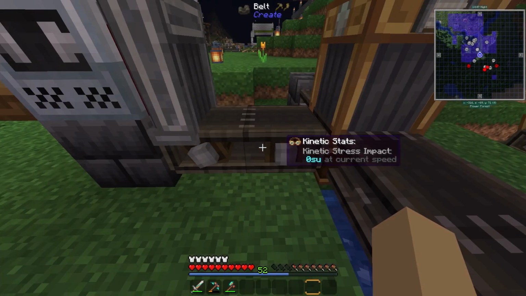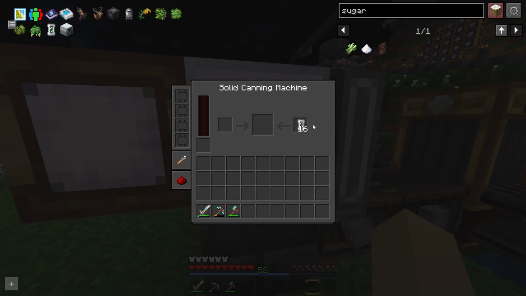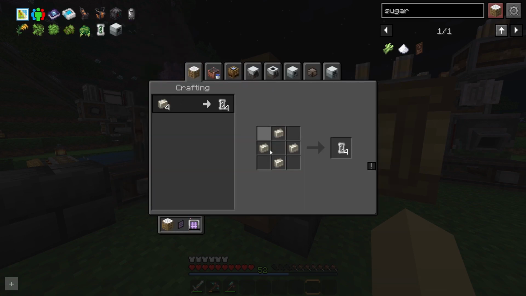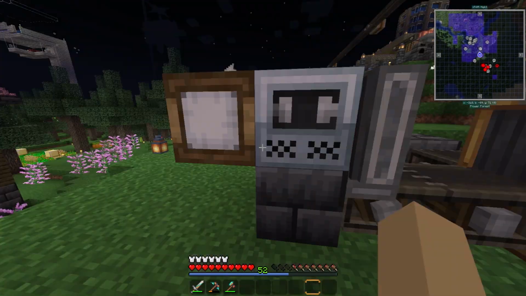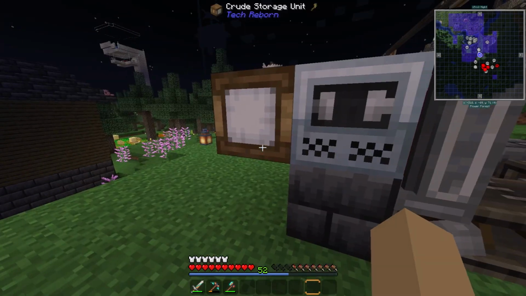But the pure biomatter will go along this belt and go into the solid canning machine, which I've already got some empty cells in. That's what these guys are. They're just simply a little bit of tin, as you can see. Empty cells, just some tin. So I just fed in just under 2 stacks. And it'll get canned in here and turn into a biofuel cell, which will output here.